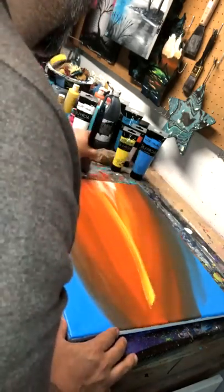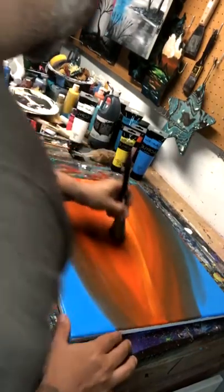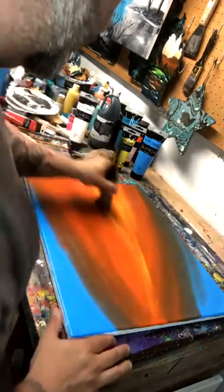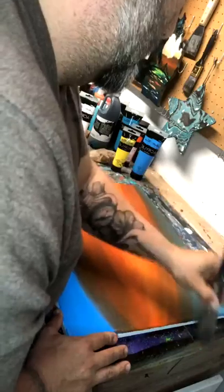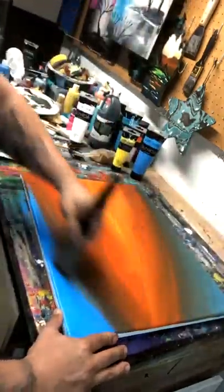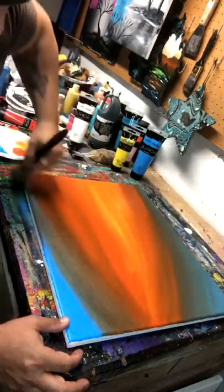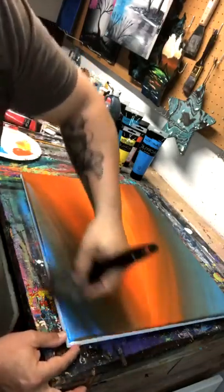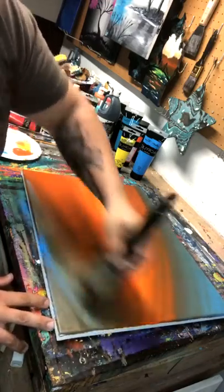Now I'm gonna throw in some of this yellow. You gotta pick a spot where you want this sun to be, if you're using oranges and things. We're gonna want an idea of where our sun's gonna be and play off of that a little bit. And you'll see here in a second where we're gonna put that.